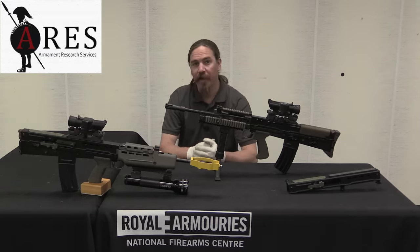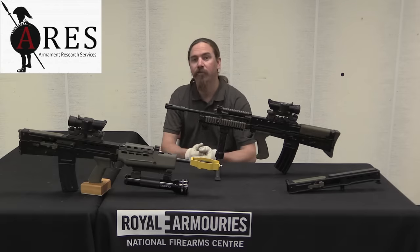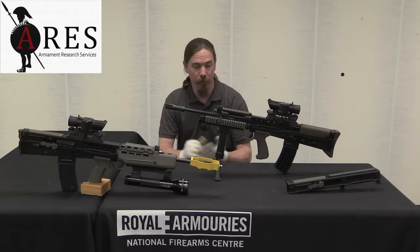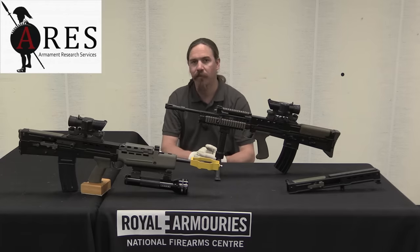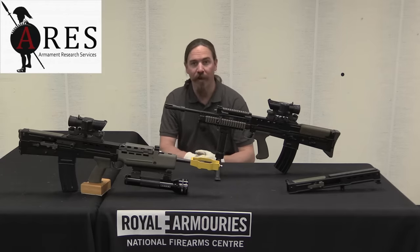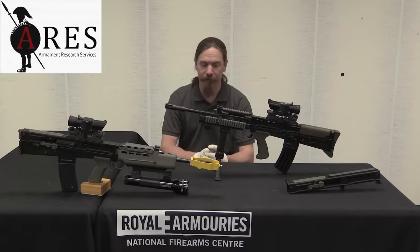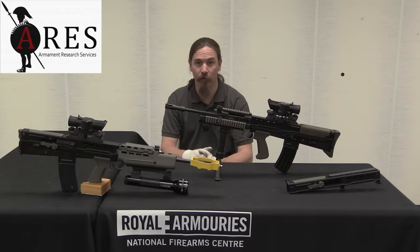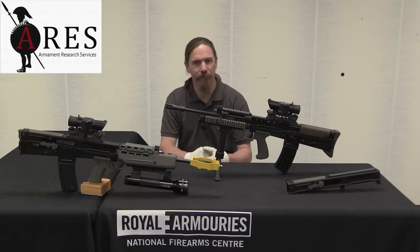So in 1998, HK received a contract from the British government to retrofit and improve and upgrade 200 L85 A1 rifles. And they did that, and the rifles were received and tested and proved to be quite effective and reliable. And in 2000, the primary contract was given to HK to fix another 200,000 rifles. In total, they would do about half of the number of guns that were originally purchased. So not every L85 A1 was upgraded, but quite a lot of them.